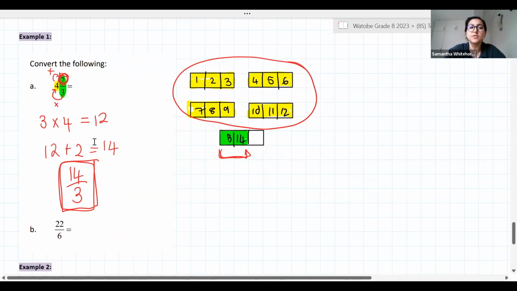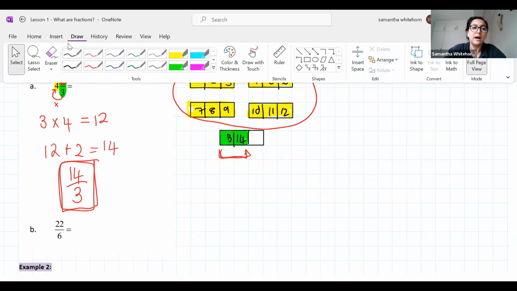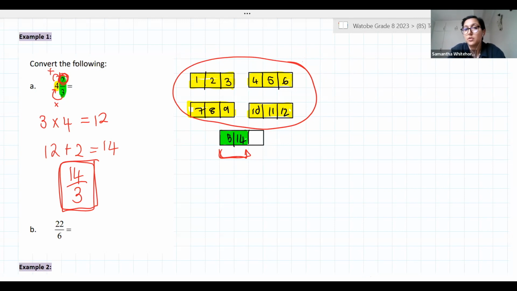Now, again, there's lots of different ways you can think about this. I don't know, my words just escaped me. So if we think about the denominator of 6, essentially what that's saying is I'm working with 6 parts and I've got 22 of them. I don't particularly want to have to draw all of those. So just imagine you are working with 6 parts, 2, 3, 4, 5, there we go, 6.